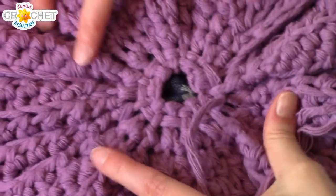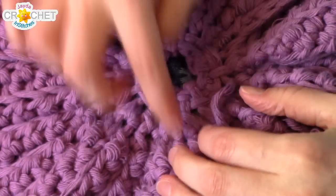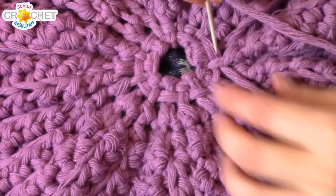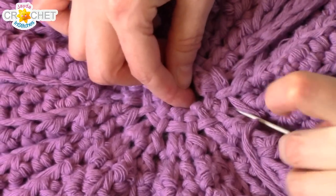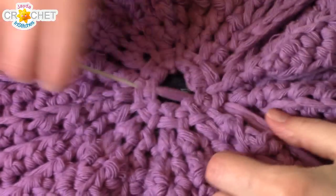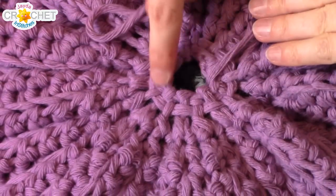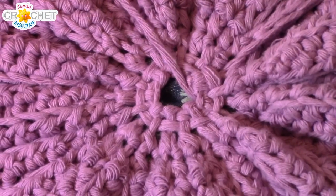Once you feel all those little edge bits are nice and closed in, there's no big gaping holes. I've got a few more there. I might grab a few more just before I head into the middle. You're going to bring your yarn underneath your last stitch. So if I was finished, I would tuck it in under here, come right out the middle, and then start weaving my way around these little tiny edge pieces, just to gradually cinch up what's left of the top.